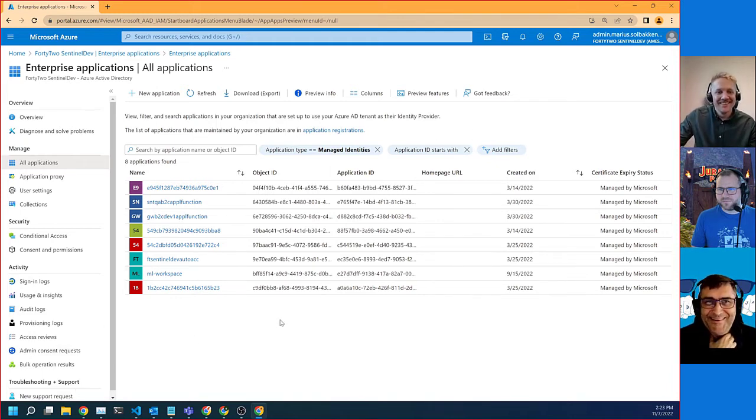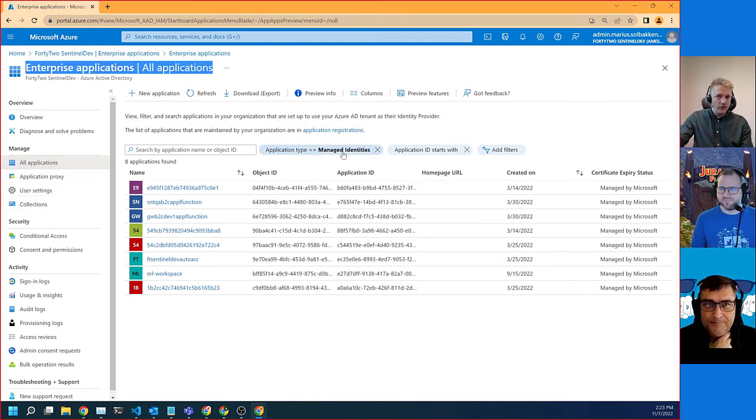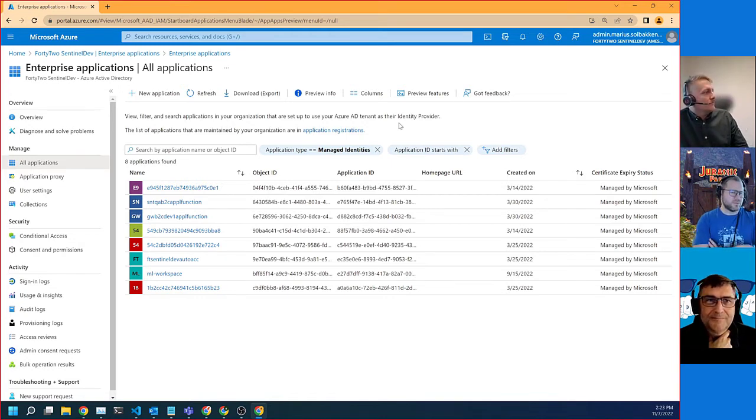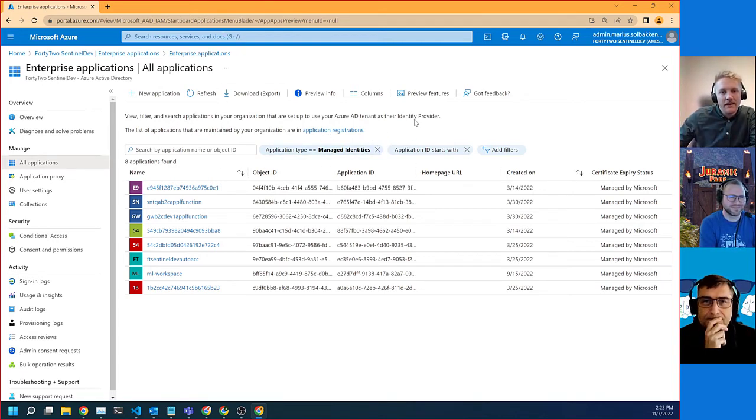So yeah. We have another application type here when going to this enterprise applications view called managed identities. And do you know what a managed identity is, Alexander? What do we use them for? Yeah. So what do we use them for? Essentially, with a managed identity, we say that we trust Microsoft to fix our app registration for us and provide the required information seamlessly to our Azure services.